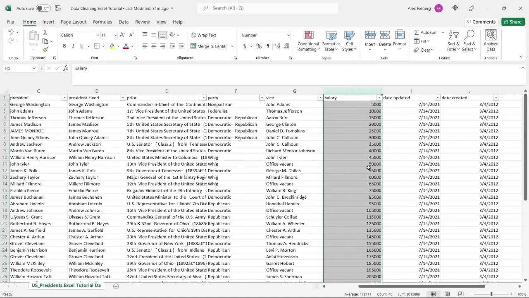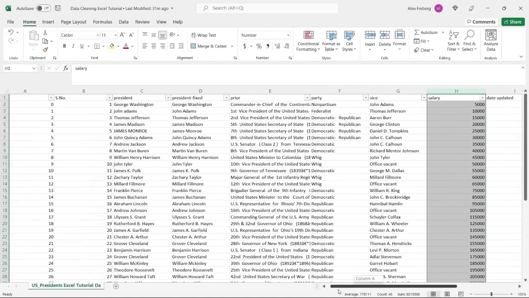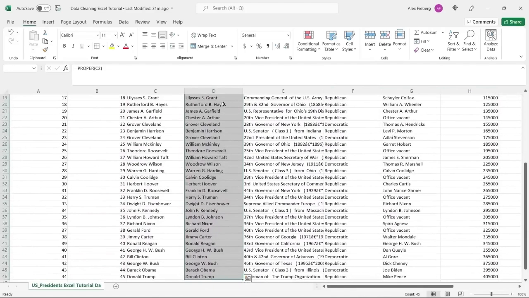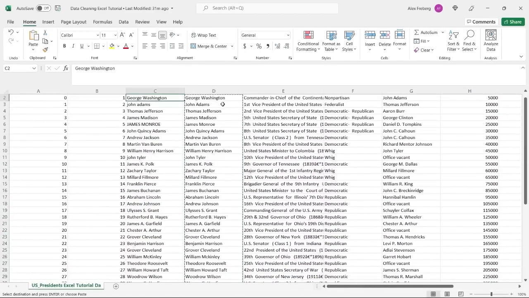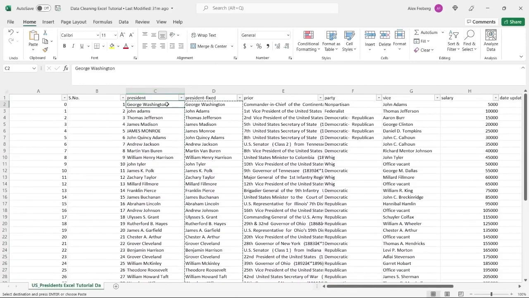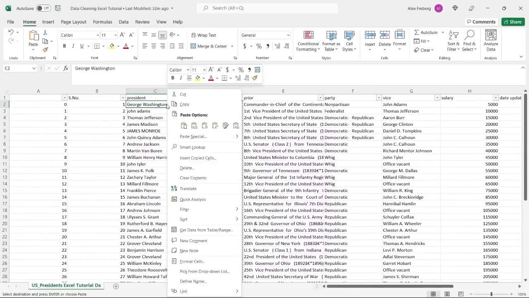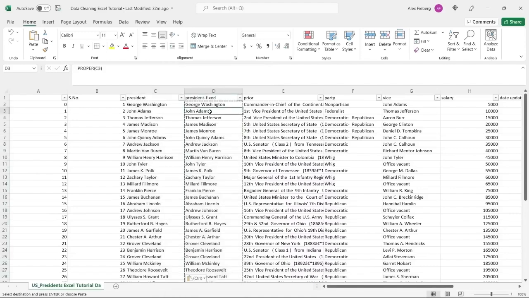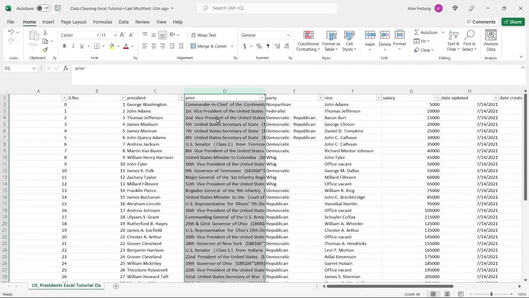And I'll do the same thing over here as well. I'm going to Control Shift down, copy, and I just hit the right key, or the left key, sorry. Now I'm going to right click and I'm going to do paste as a value. And again, it has this proper, and now it doesn't have the proper, it's actually the value that was here. So that's really important to note. And we're going to get rid of that one. And so now what we have is already looking much better.